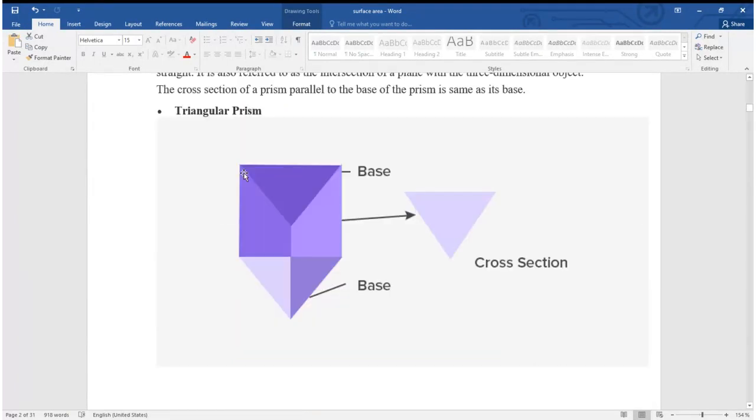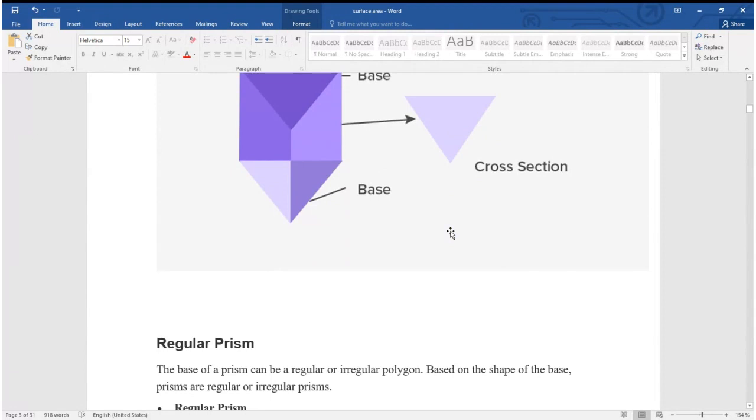So you have the triangular. This one is a triangular prism. I can see the base here or the end. Oh, no, the base is the bottom part. The end is called the cross section. So let me just correct that one. The end is called the cross section. The base is the lower side, the side that it sits on. But this side here, the ends are called the cross section. So let's correct that.